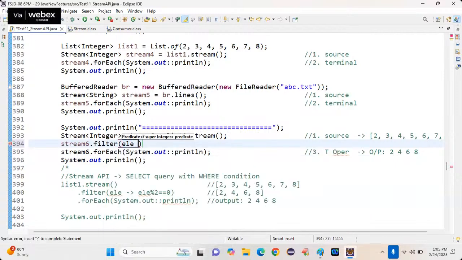What should I pass? Take the element. You should write the logic: if element mod 2 equal to 0. Okay, equal to 0. Then assign to a variable.